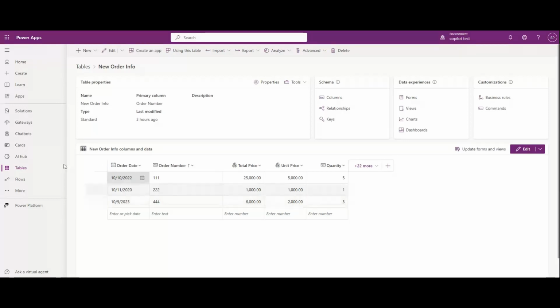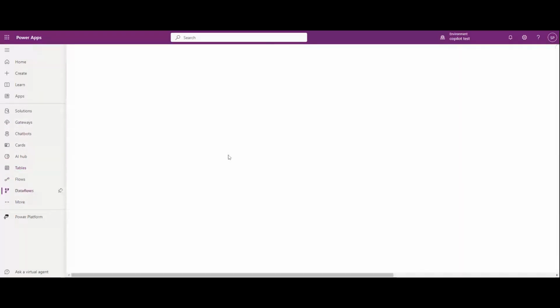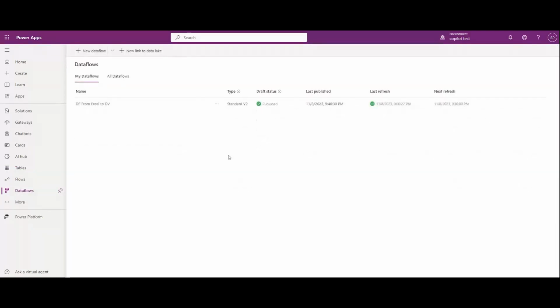And also the most important thing is we can schedule the data flow operation so that every time it will run in a predefined frequency and extract the latest data and load the table with latest information, right? So this is a very important component of Power Platform that will help you to extract data from external data sources using connectors, and your data will be updated with your latest change according to the data flow, right?